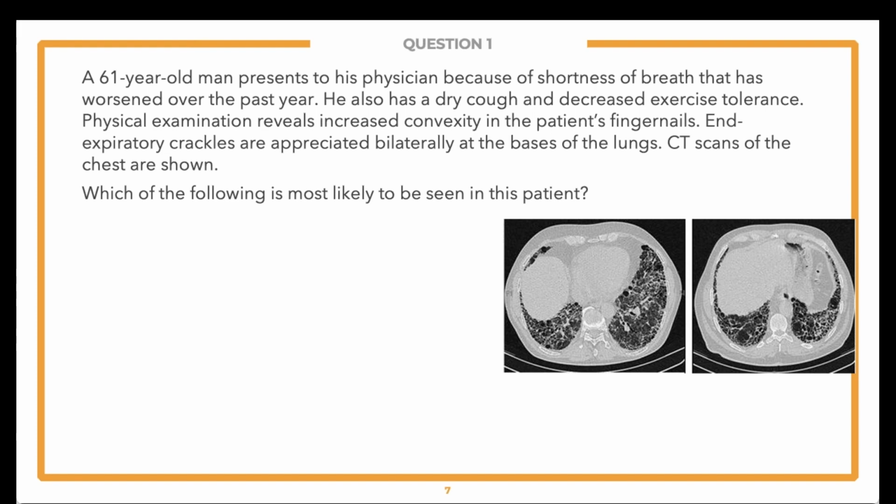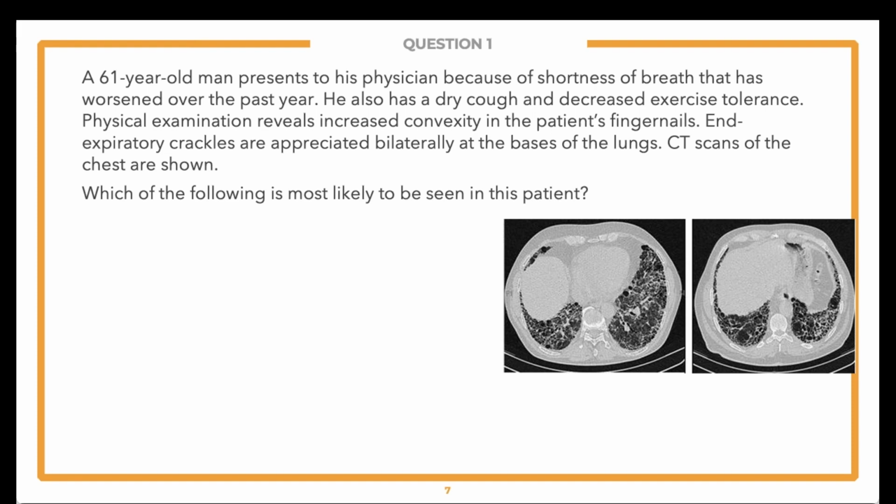Then step 2, we want you to read the lead-in. The lead-in is the actual question. In this case, the lead-in reads, which of the following is most likely to be seen in this patient? Some students like to read the vignette first, but by reading the lead-in, now you can really home in on the kind of information you should be looking for. What is the type of answer that they're looking for? What is the type of information that you need to be really keyed in on? So read the lead-in, and once you've done that, we can read the vignette.